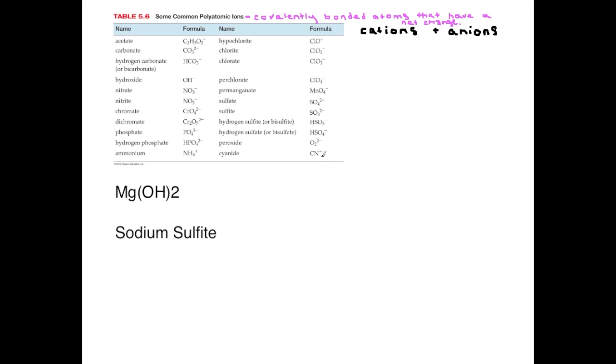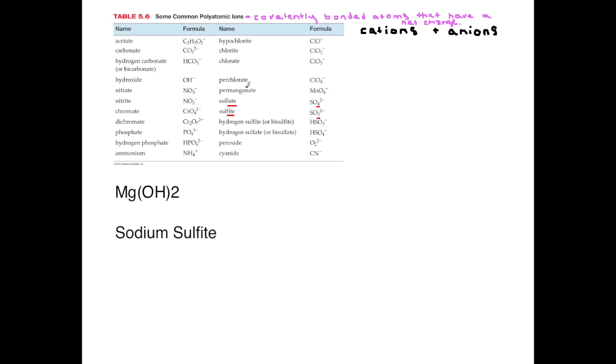All right, so a couple of key things that will help you when you're identifying different types of polyatomic ions. The first thing, if you noticed, some of them have ATE endings, like sulfate. Some of them have ITE endings. The only difference between an ATE ending and an ITE ending is the number of oxygens. So ATE has one more oxygen. For example, this one has 4. This one only has 3.